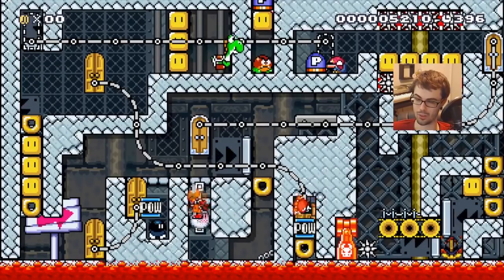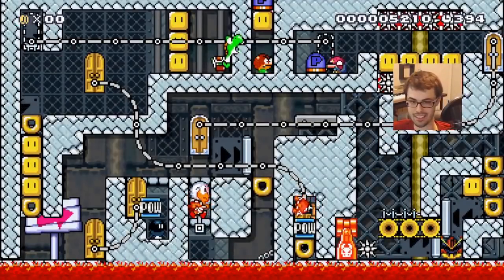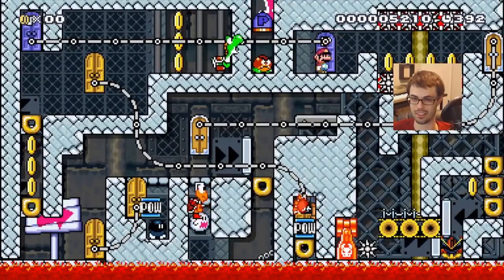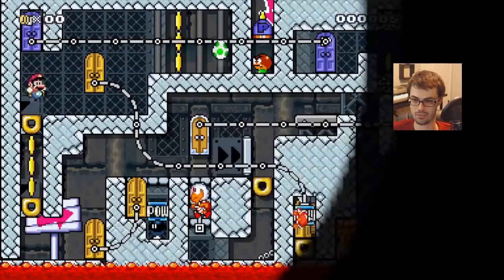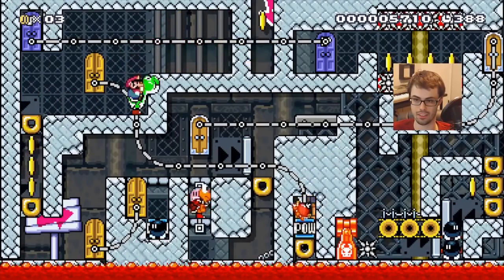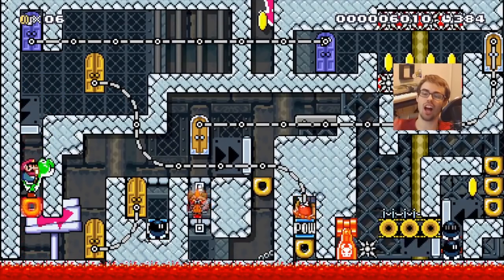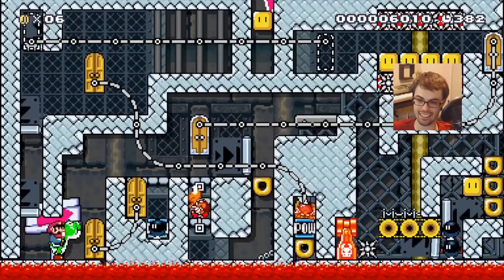then I'm gonna go through the door? Go through the door on the P-switch? I think that's right. Let me look. I think we're just gonna have to go look. Alright, give me the fucking P-switch. Okay, why are these here? Why are these here? I don't trust Sean for a goddamn minute.